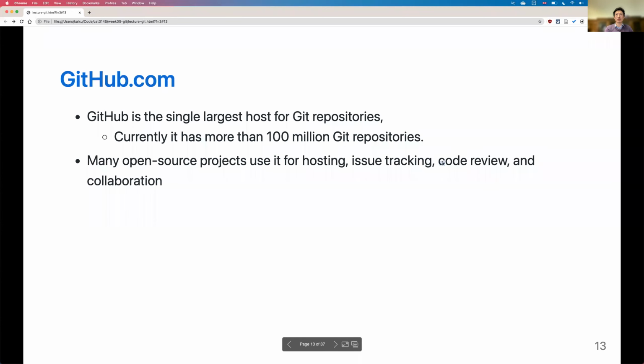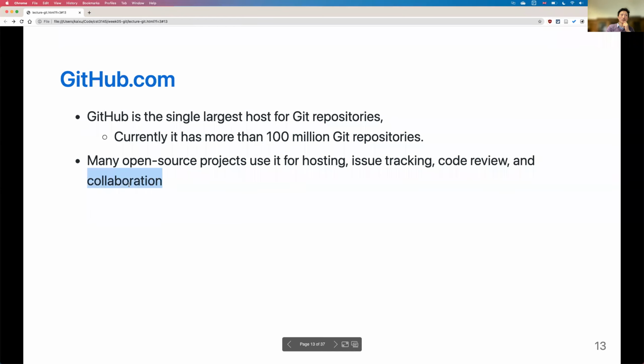That's called code review. You can always make changes to your own copy of the code in the repository, but if you want that change to be included in the version that everybody else sees, it usually needs to go through code review and be approved.